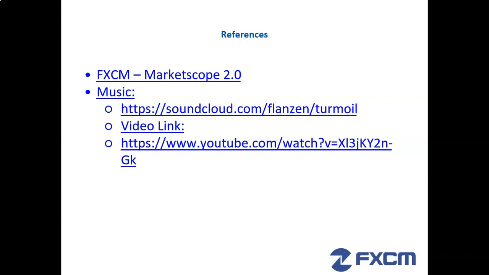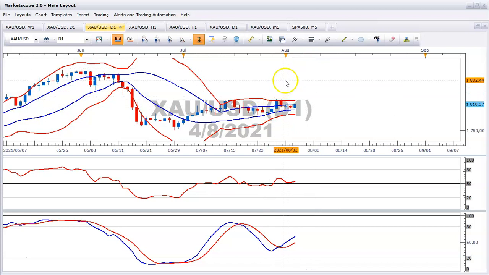Now, we're going to bring up the chart. All right, so this is the gold daily chart. I want to draw your attention to the narrowing in the Bollingers. Bollinger theory suggests that there is a cyclical component to volatility. So when the Bollinger bands start to narrow, that typically leads into an expansion, and expansion leads into a narrowing. So now that we have the narrowing, the next step is an expansion.